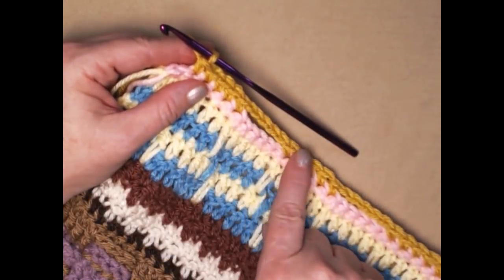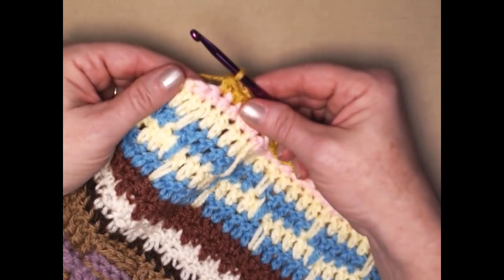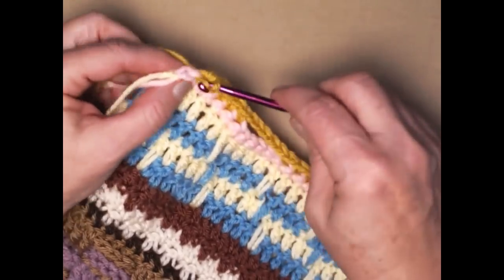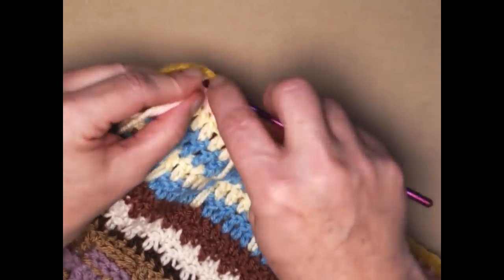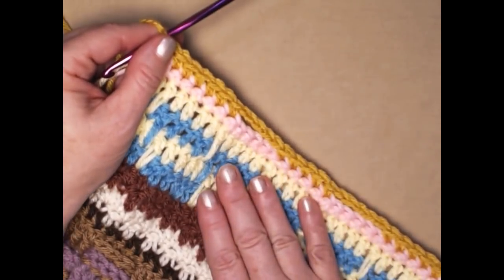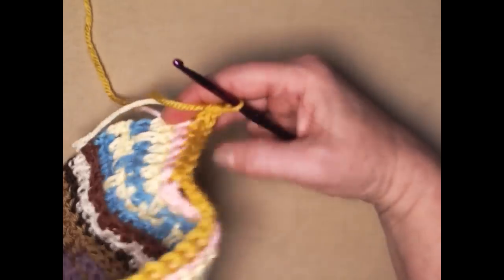So I've completed this working across 5 and 5, 5 and 5, and you'll notice we have 2 stitches at the end, and so we're going to place a single crochet in those last 2 stitches. And this keeps us on our 74 stitches. We're going to chain 1 and turn.